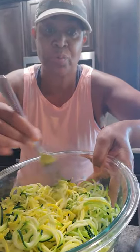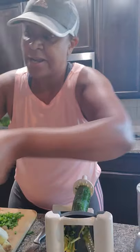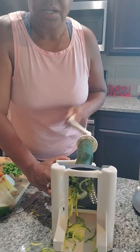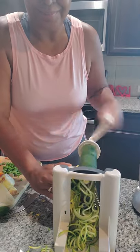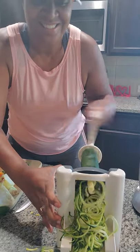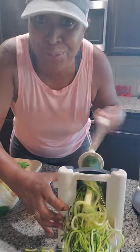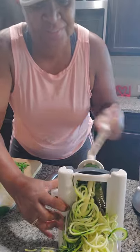I used two zucchini and two squash. I like my food colorful, and I like the taste of the green and the yellow as well, so I have two of each. I'm going to add a fifth one to show you how to make zoodles in case you're not familiar. This is a zoodle machine — you just put it in and zoodle it up. Or you can buy a bag of zoodles at the store, but if you have time it's more affordable, not packaged, and kind of fun.